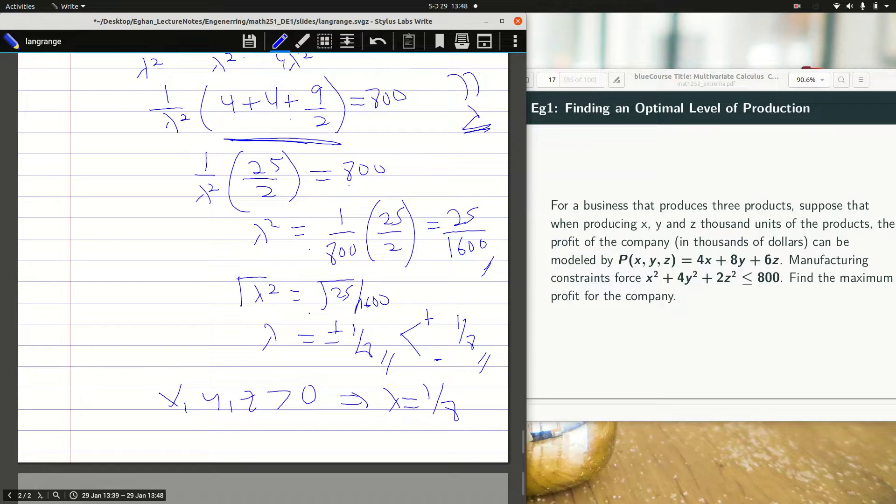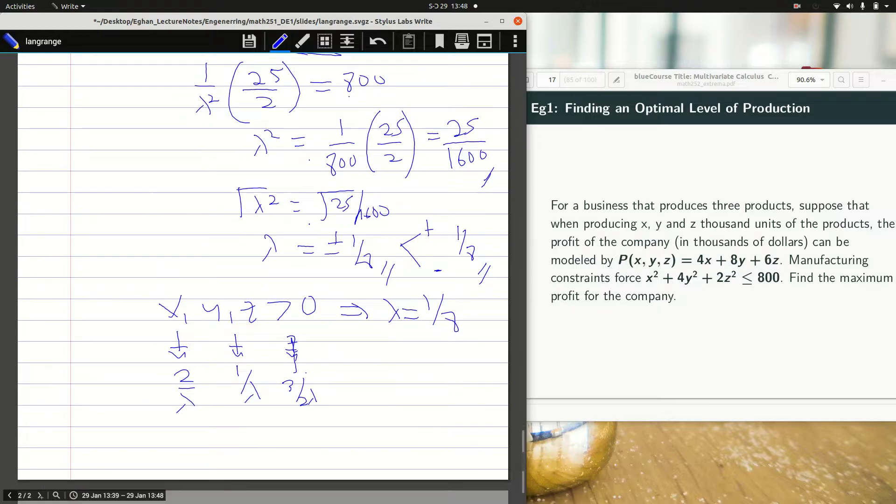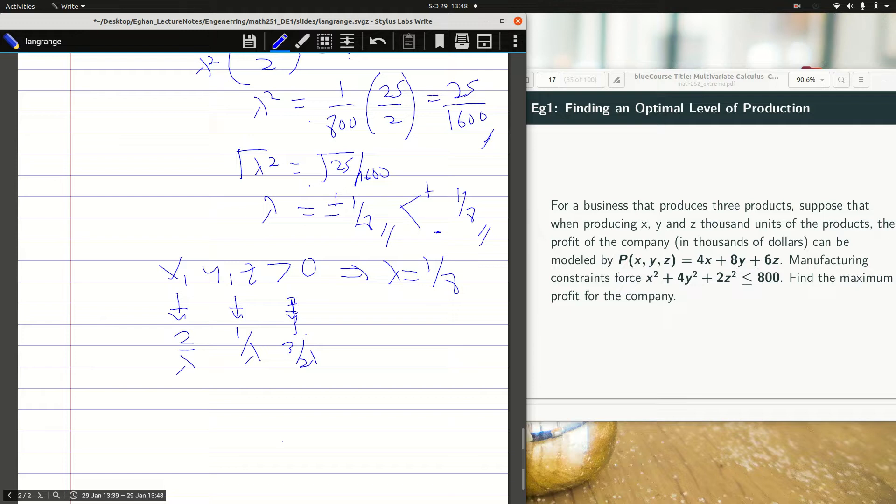Such that my X was given as 2 over lambda, my Y was given as 1 over lambda, and then my Z was given as 3 over 2 lambda. By substitution I can find my XYZ, and you know what is that's going to be. This is going to be 2 over 1 over 8, so that will be 16. And then this is 1 over 1 over 8, that will be just 8. 3 over 2 lambda, and that will give us another solution.